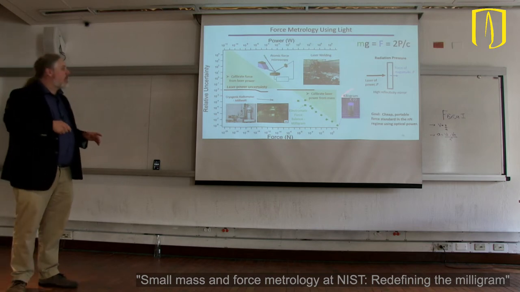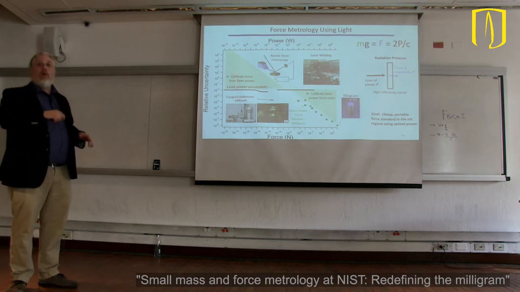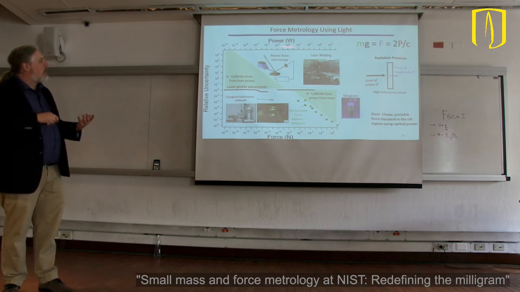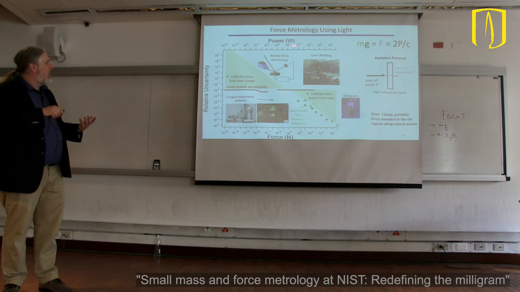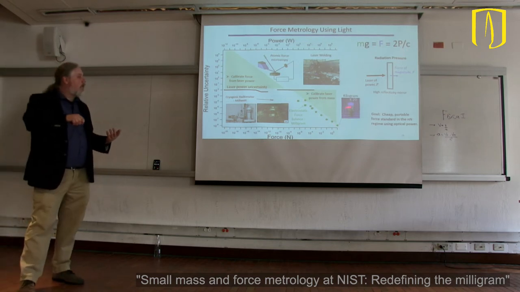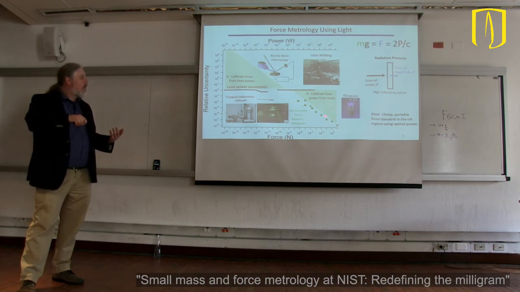But when we started this project, this is what the world of laser power and small force metrology looked like. Here on the top axis I have laser power, and on the bottom I have force, and I'm moving between these two using this equation. As I was saying before, 1 milliwatt of laser power gives you about 6 piconewtons of force. And this is the uncertainty that we get. We've talked about over here, we start at the kilogram down here, and then the microstatic force balance gets us here.